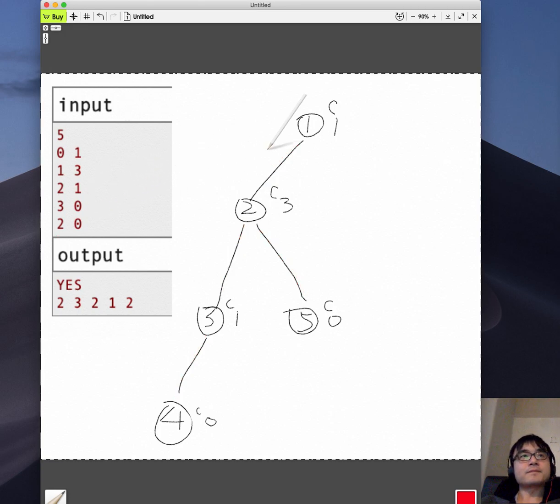And then for each node, there is a counter. So for the first node, its counter is 1. And for the second node, its counter is 3, etc. Right? So what we are going to do is to assign a value to each of the nodes, like the output here, right?